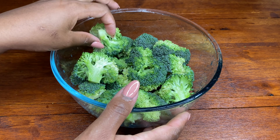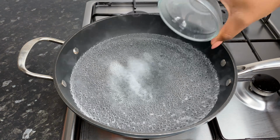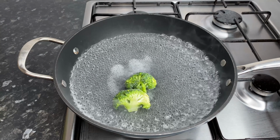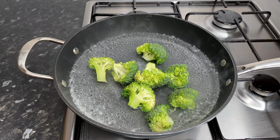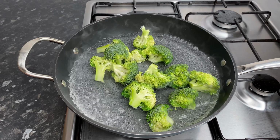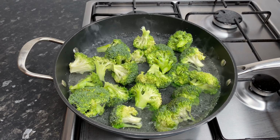So to a clean pot, I just added about 3-4 cups of water. I added some salt and let it come up to a boil, and I'm just gonna go ahead and put my broccoli in there to steam for 1 minute. You don't want to overcook the broccoli because bear in mind it will steam for a further 2 to 3 minutes once the cheese goes in. So soften it up. Apparently it's called blanching. So we're just gonna blanch these and we are gonna get down to the cheese sauce, okay?